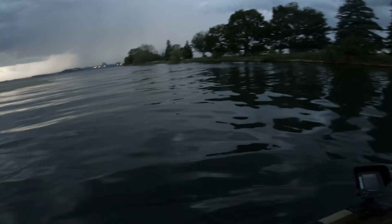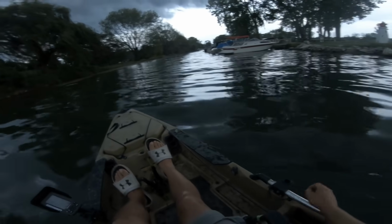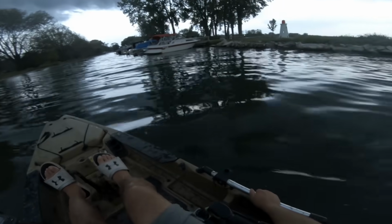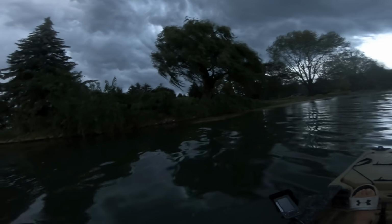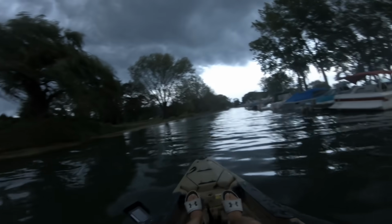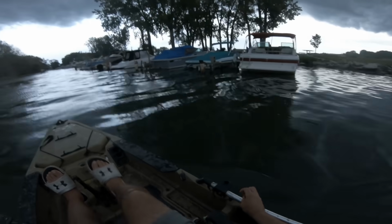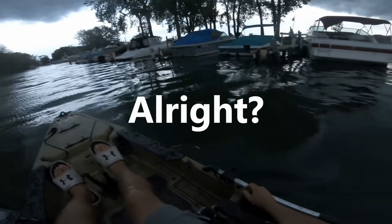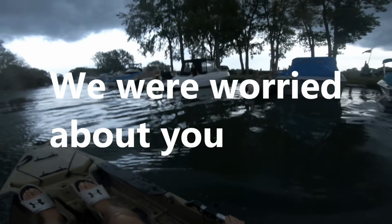That was a close call today, guys. We nearly died out there. Oh man. You see the lightning coming down hard. Holy, what a close call, guys. Man, look at the trees bent over. Wow. Almost died out there. Close call.